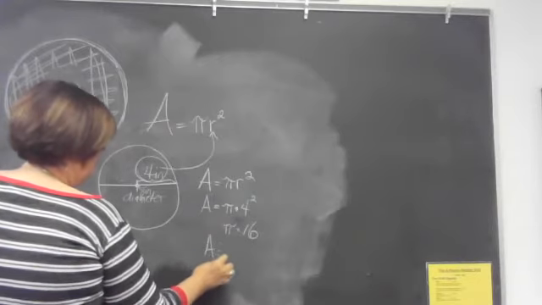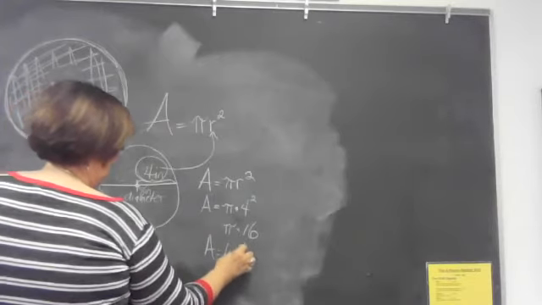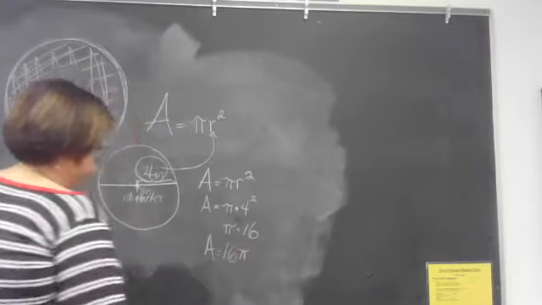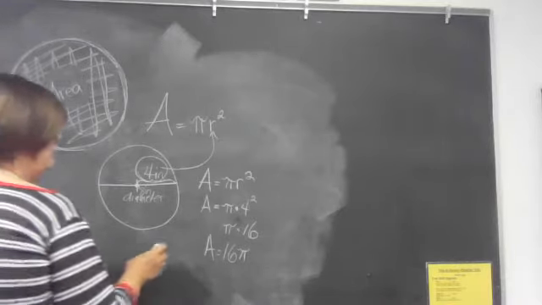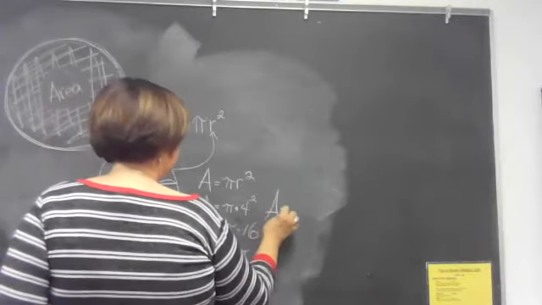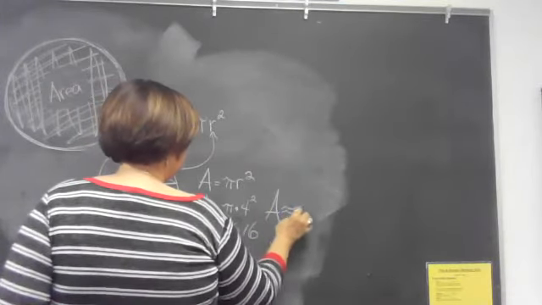So your calculator would come up with 16 pi. Again, if your multiple choice answers are in terms of pi, then this is it. So use your calculator and find out the decimal in case they're in decimal form. So if it's in decimal form, the area is going to be approximately what?